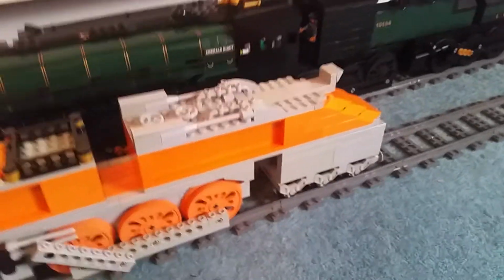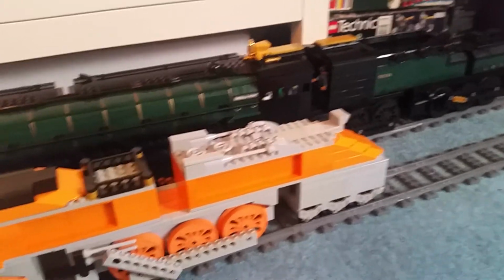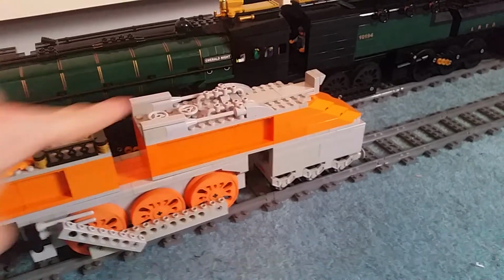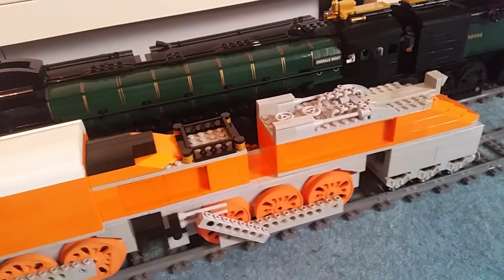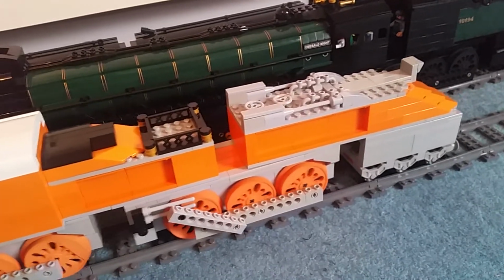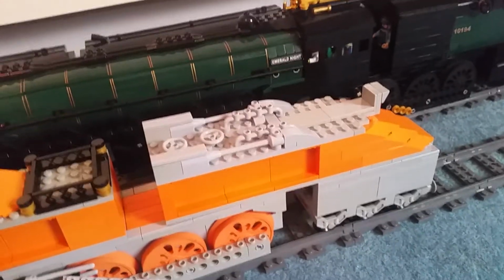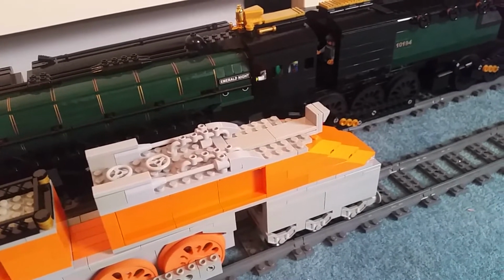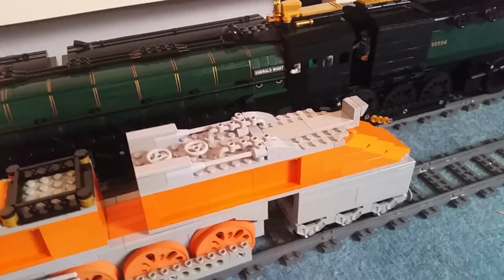I did have a plan. In the first work in progress video, I made a mock tender which had basically these big plate pieces and some white tile pieces going all the way around the outside. That was the idea, to try and use some more white bricks, but light grey took over and this was the end result. Not too fussed over it, but at the same time it could look so much better. But the limitation in terms of bricks is really, really frustrating. It can really set back any plans that you have, which is quite annoying.